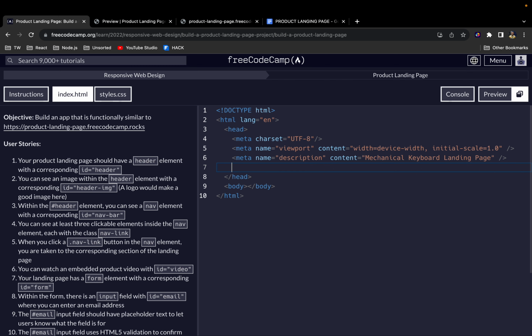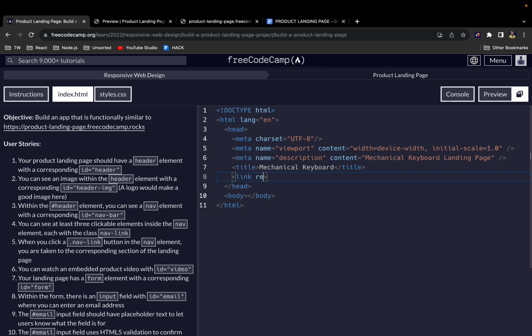All right, now that we are done adding our meta elements, the next thing I want to do is to go ahead and add the title element. Okay, so we add our title element, and I want to give it the text mechanical keyboard.